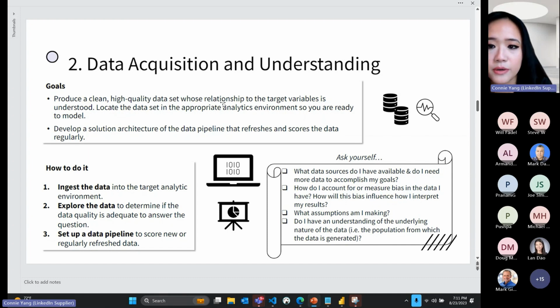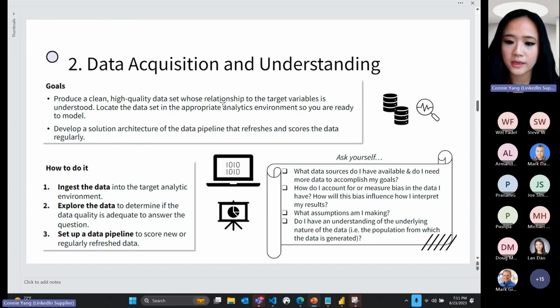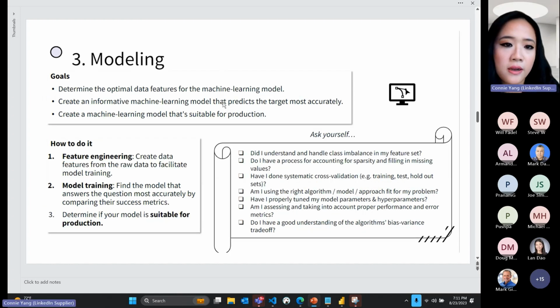In this case, at this step, I really like to work with the data engineers and the engineering teams who really are consuming and who really are defining the data that I'll be consuming. The next part is the modeling part, and this is the part that every data scientist and ML researcher focuses on most, which is determining the optimal algorithm and tools to apply here in order to achieve your goal.